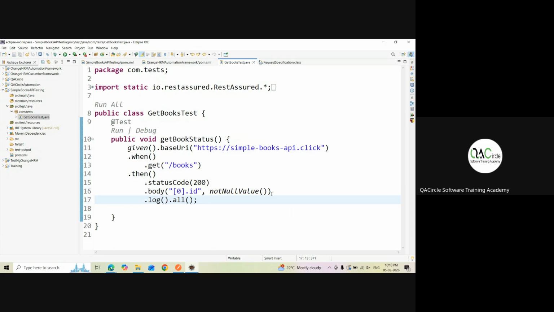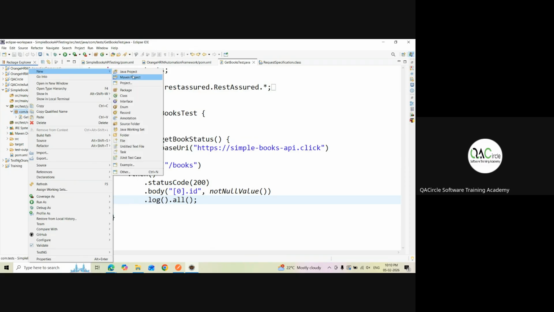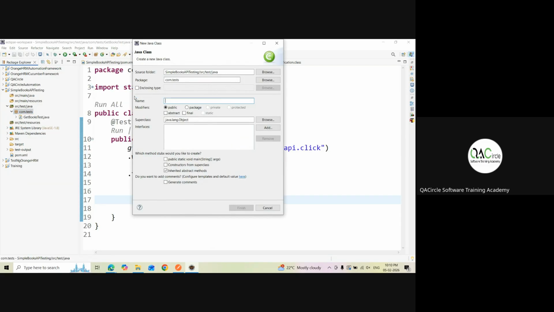If this is confusing, let's go to the Java style of coding. No issues. Let me write a class, get books non BDD test.